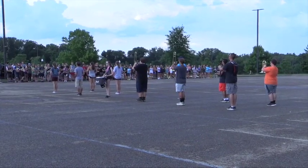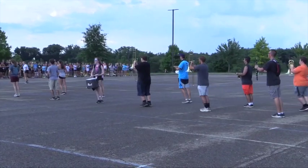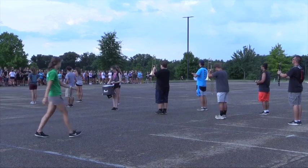1, 2, 3, 4, 5, 6, 7, 8. Your drill. Backwards 8 steps and halt. Detail. Backward. March. If you're not on a dot, you're out.